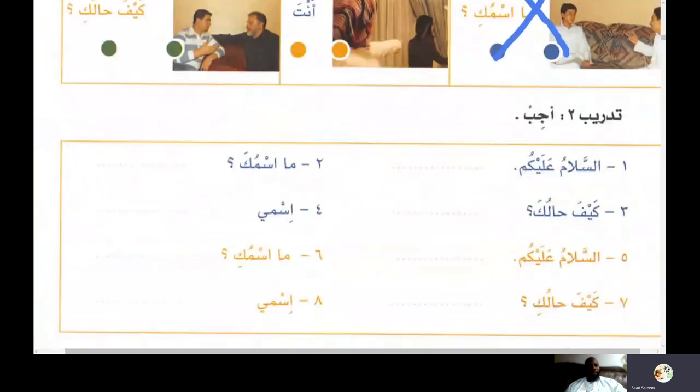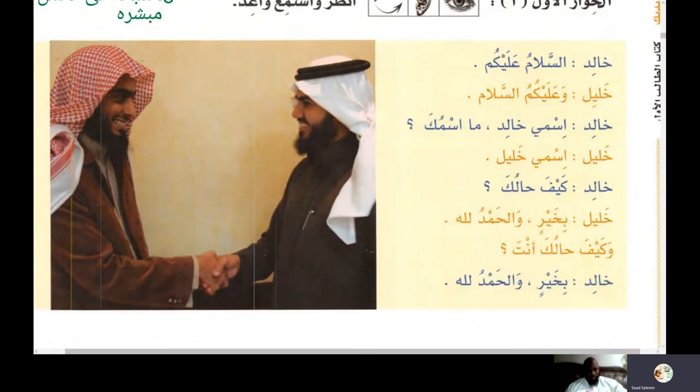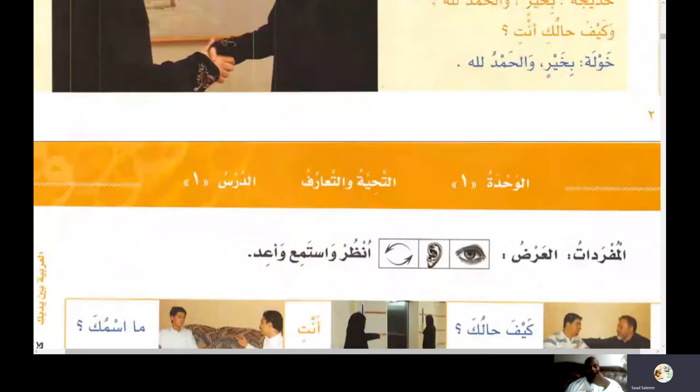For example, today you learned how to greet someone in Arabic. So whenever you come to your home, you and your wife should greet each other like this. First, we both say Assalamu alaikum, and we do Wa alaikum salam. Then, for example, she may ask you what is your name in Arabic, just for the sake of practice. She will ask you Masmuka and you will tell her Ismi Ibrahim. Then she will ask you Kaifa haluka. Just in this way you need to practice this dialogue in your home. Similarly, when she comes home from outside, you should ask her the same question: what is your name and how are you? Like this. Okay, inshallah.